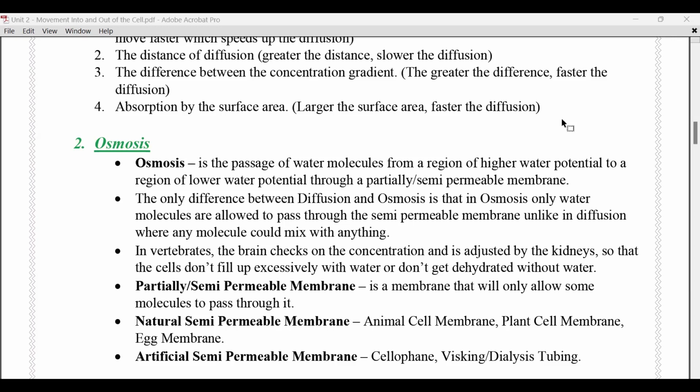When you hear this definition, you might think that both diffusion and osmosis are similar, which is true, but the main difference between diffusion and osmosis would be that osmosis only deals with the passage of water molecules across a semi-permeable membrane to achieve an equilibrium, whereas diffusion deals with any and all particles mixing with each other due to random motion in order to create an equilibrium.